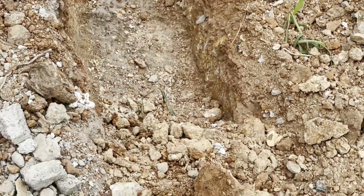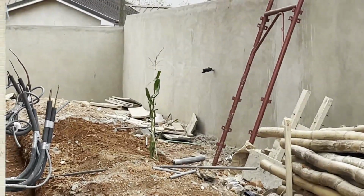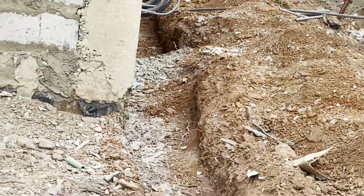Okay, awesome. Look at that sweet corn. Oh, one of the workers planted it.